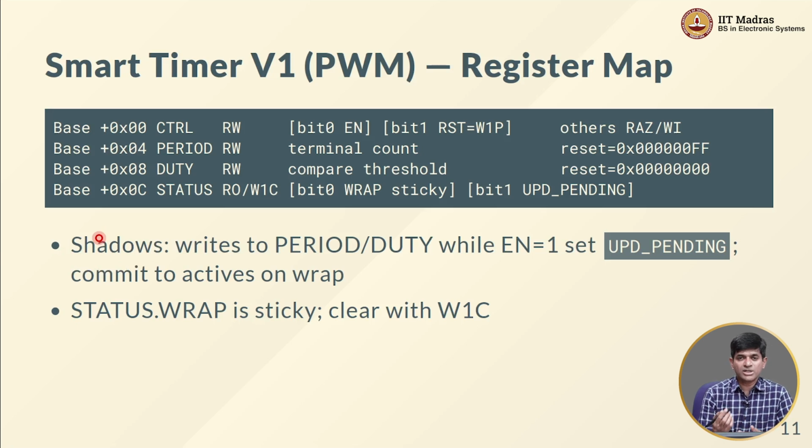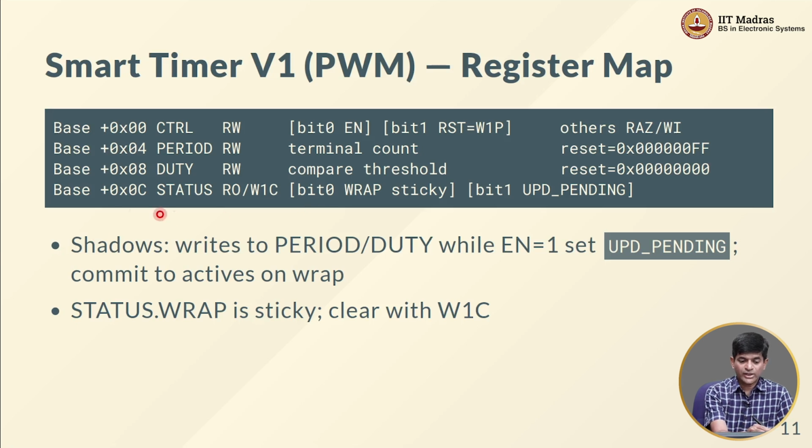And this is a very common usage scenario. You have some kind of functionality which is long running, and you do not want to change its behavior midway through. So, you wait, you copy the values that you want to update into some kind of shadow registers, wait until the present task gets done, update the values, and the next time around you will use the new values.